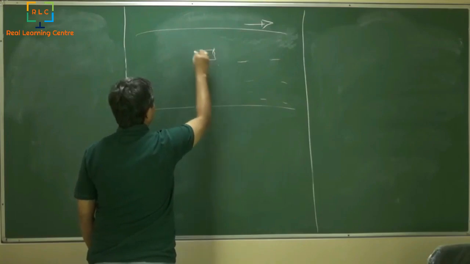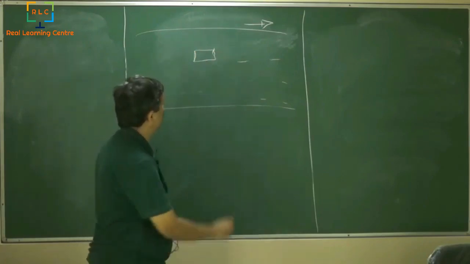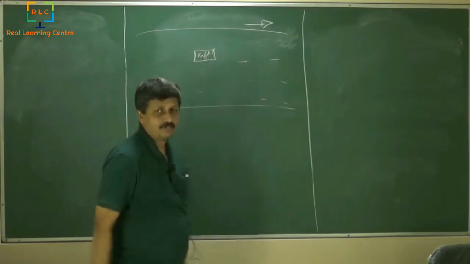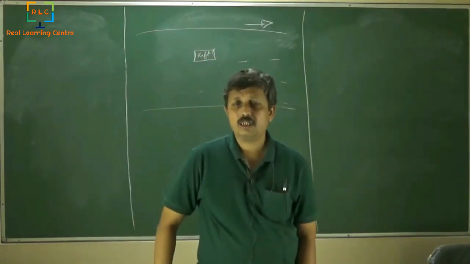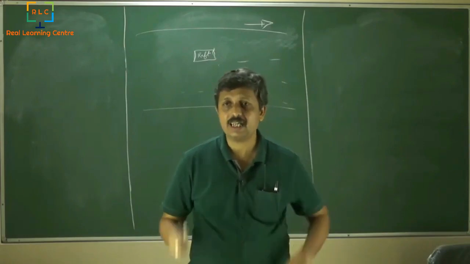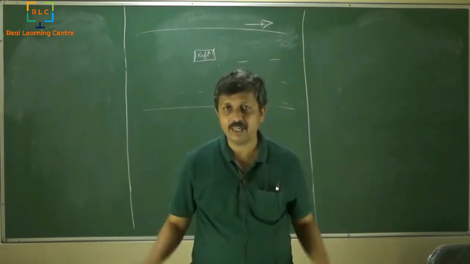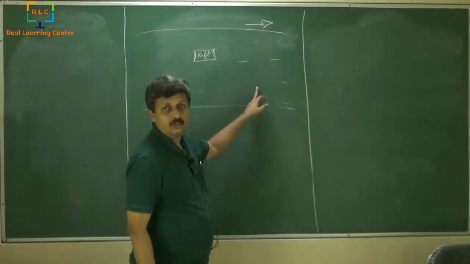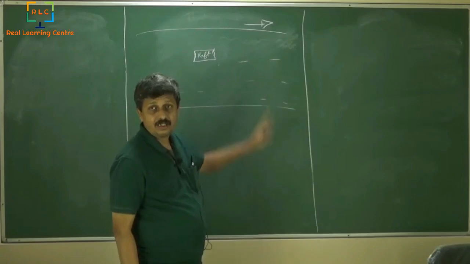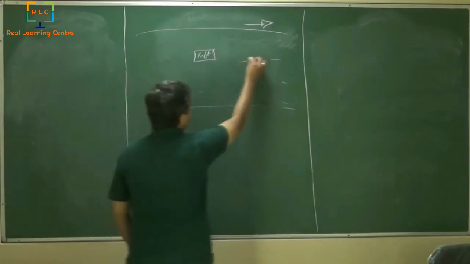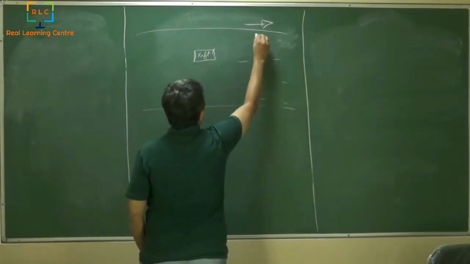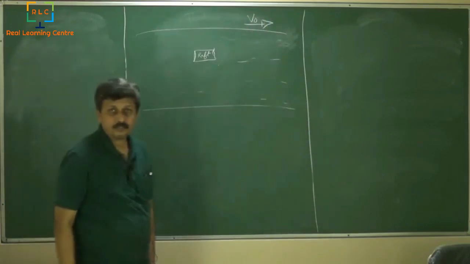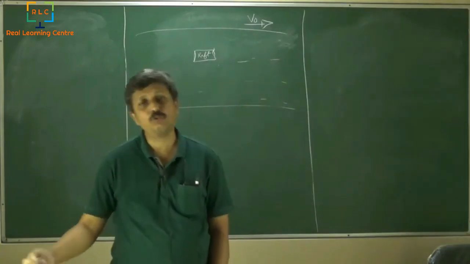So what is a raft? A raft is something which simply floats in water in the direction of the flow. That means it is not actually doing anything else. It is freely floating, so its velocity will be equal to the velocity of the river. I will call the velocity of the river, let us say, V naught, for our calculation purpose, and the raft also will be V naught.